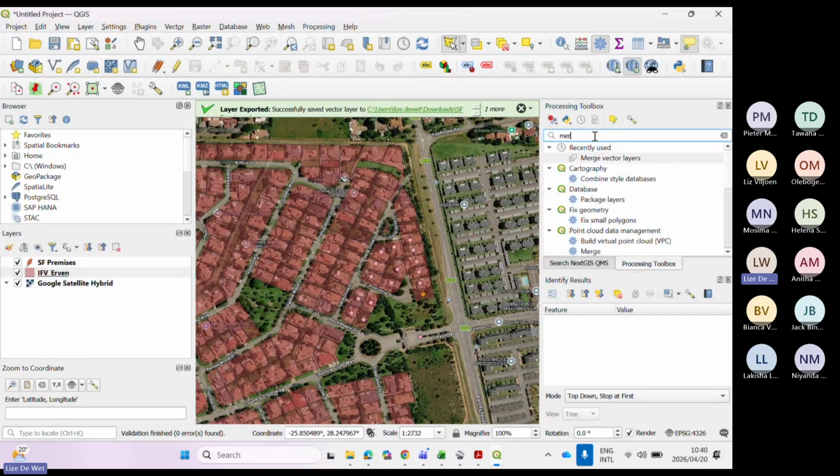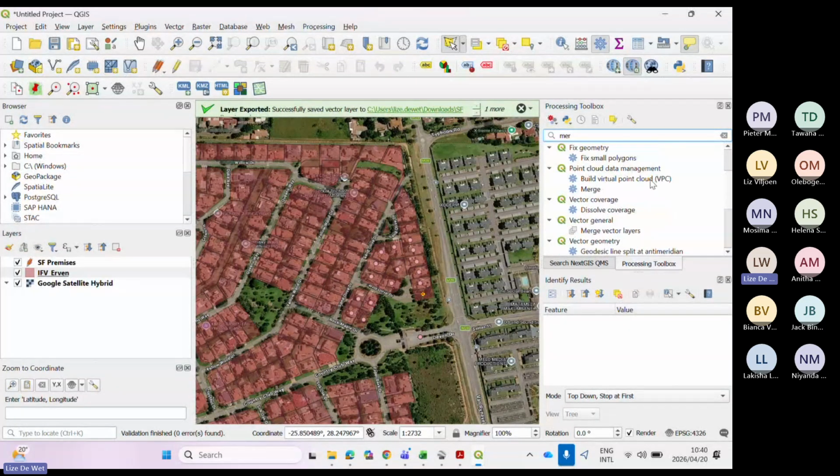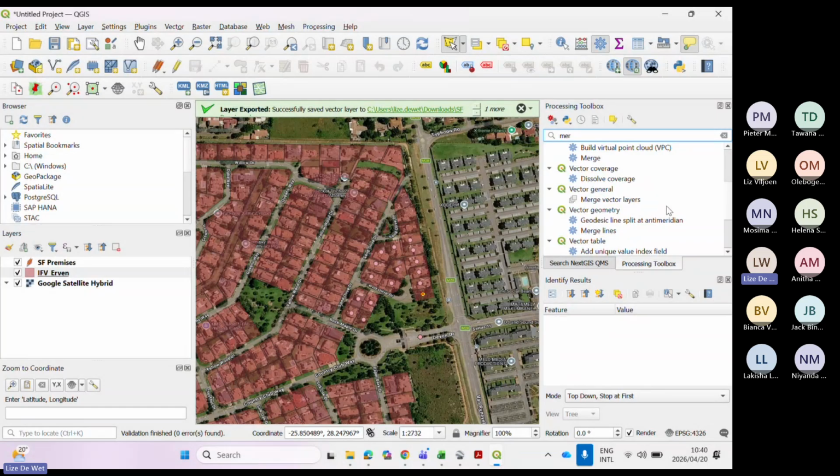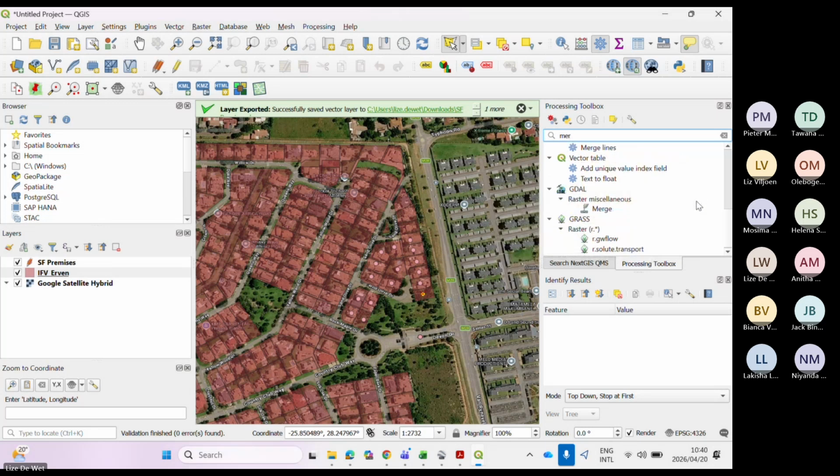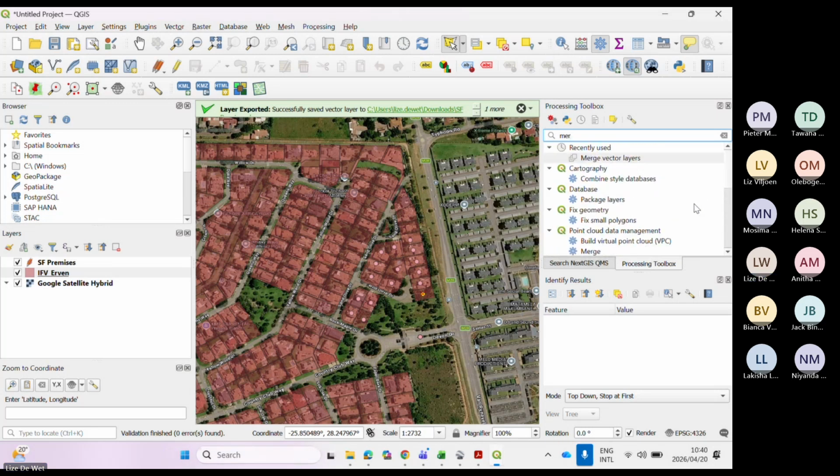I'm just thinking out loud now. So I want to merge the attributes. I don't want to merge the geometry. There is a way, I just can't remember how.